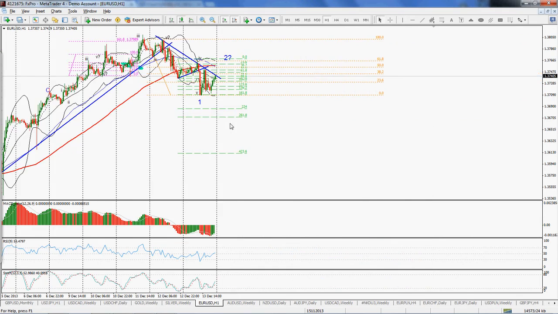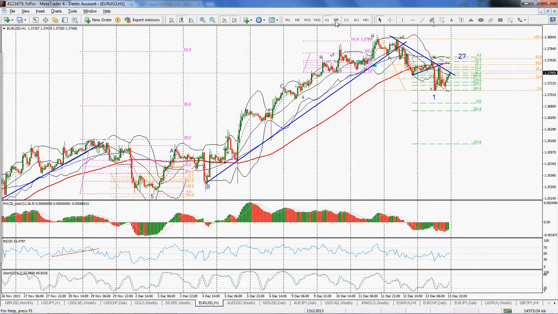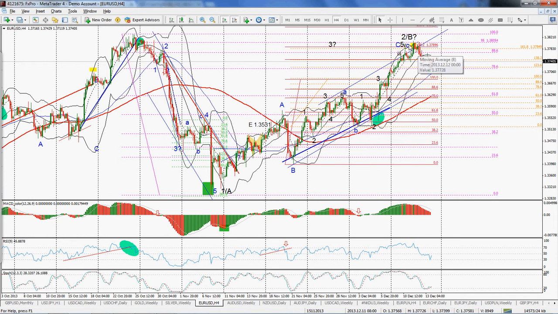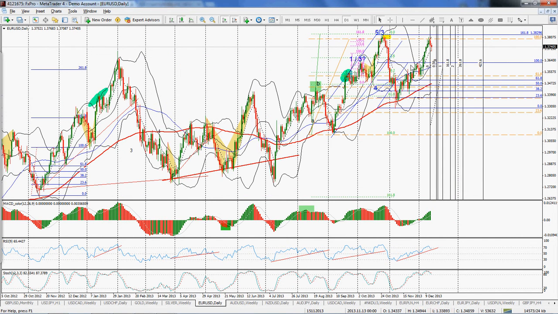At the same time, I think there is a count. Yeah, let's take it on the 4 hour. There is a count, which indicates that the C wave may have ended at this level. Okay, and then we started falling to the downside. On the daily chart, that would mean that if we had this 5 wave to the downside, this is a 5 wave impulse, we need a 3 wave and then a 5 wave again in order to have it as 1, 2, 3, 4 and 5 to the upside.